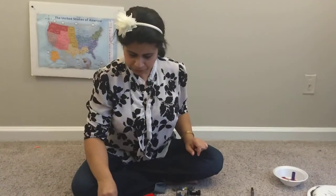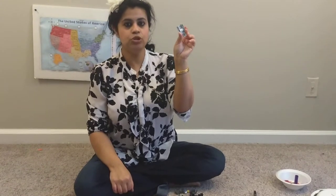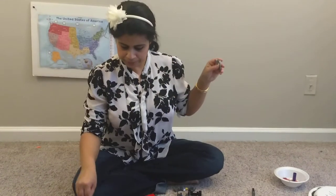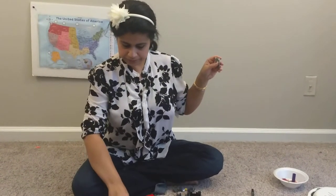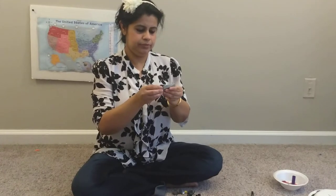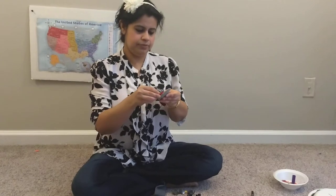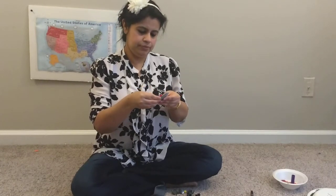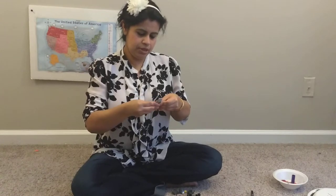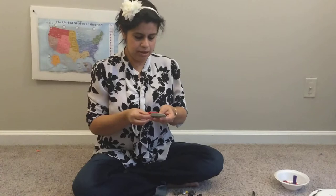Ready? Okay. This is a Lego part. I'm going to join all the Legos to make the helicopter. Okay? This one. This is teeny tiny part. Other teeny tiny part.